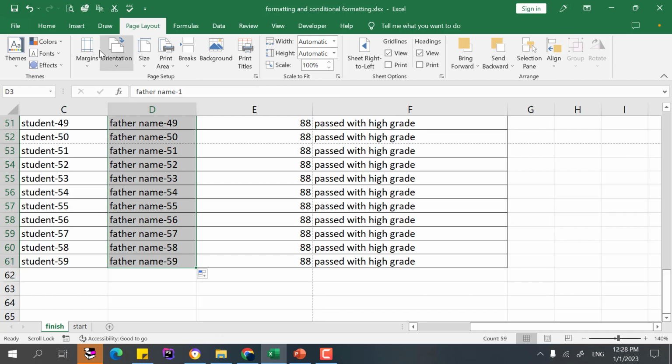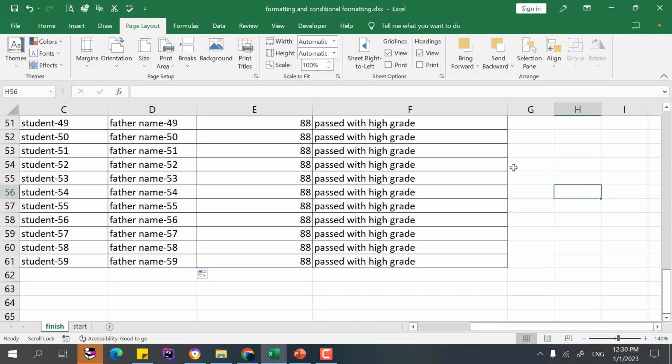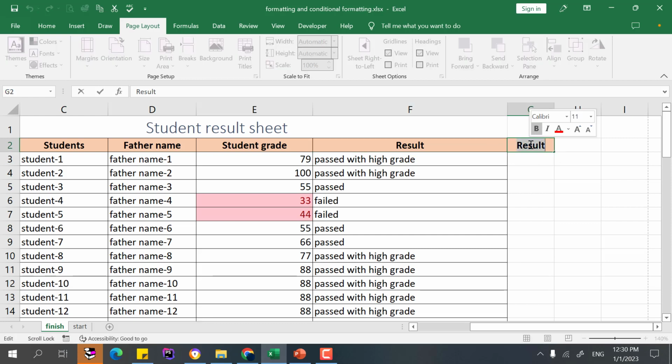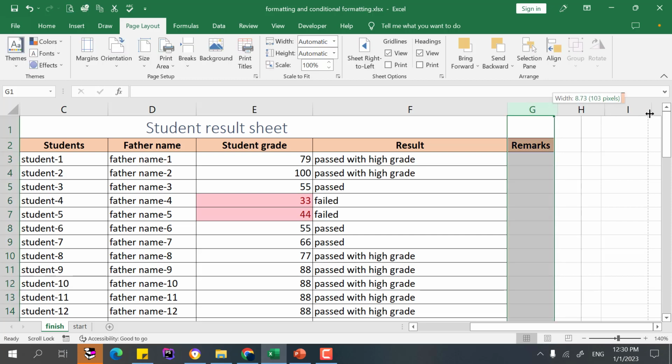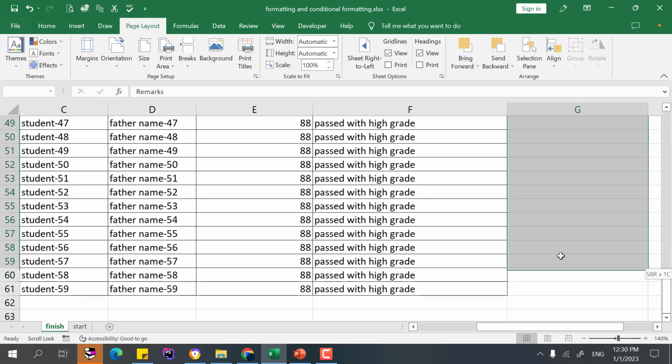So what we can do now is change the orientation of the page from portrait to landscape. When I click it, as you can see, we have the border here. Now the page changes from portrait to landscape in this way. Right now we can add more data to this page also. Let's say I add another column and name it remarks. I give it a width of more than 3 cells here. Now we can have a remark here, and I border this part also.